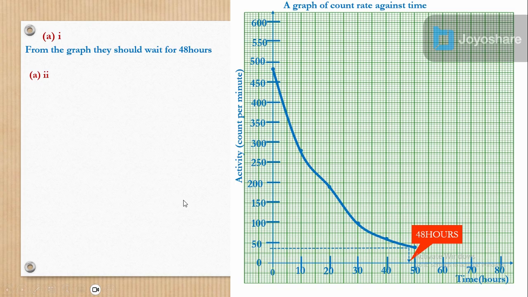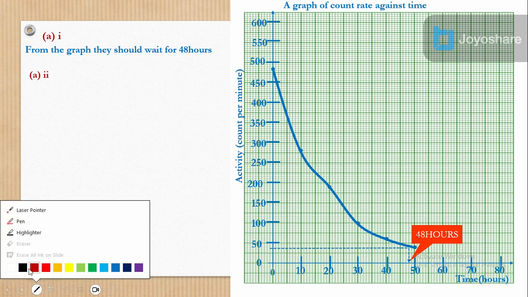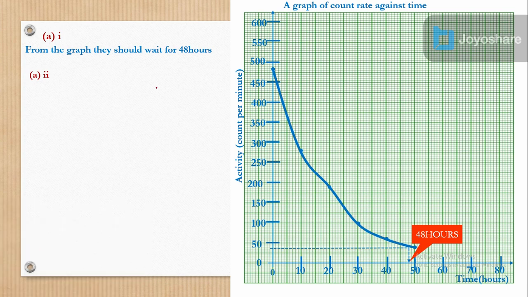Now, the problem here is this can happen to anyone. Like you go in hospital and you are very eager to see, then they really wait for 48 hours, which is equivalent to 2 good days. That's a bit hectic. So now they want you to give the reason. You explain to these relatives why they should wait for those 48 hours. Can't they just enter? After all, they have their relative in there. Let's see.